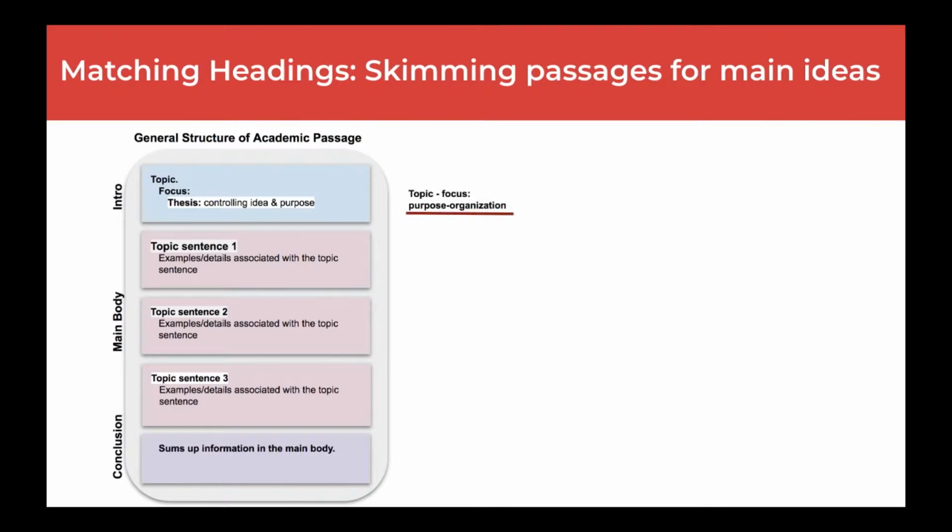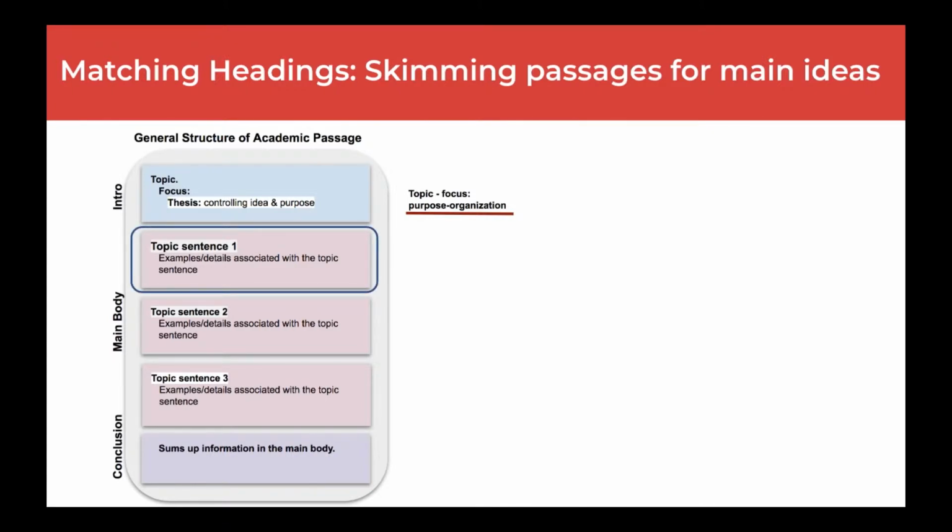Now let's talk about the purpose of each of the paragraphs. In the introduction, the introduction starts with introducing the overall topic, and then provides the focus. What are we interested in within that topic? And then it culminates with a thesis statement, which pinpoints the controlling idea. What about this topic within this focus are we going to discuss? And also it specifies the purpose of the passage.